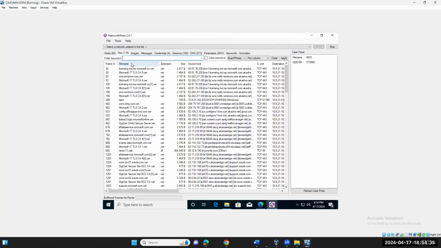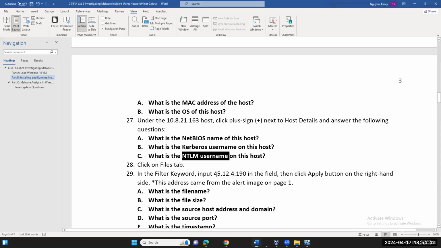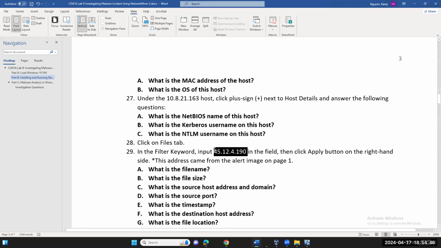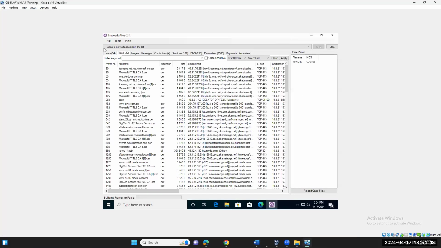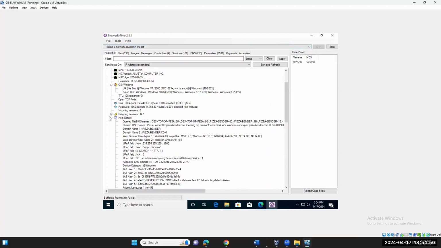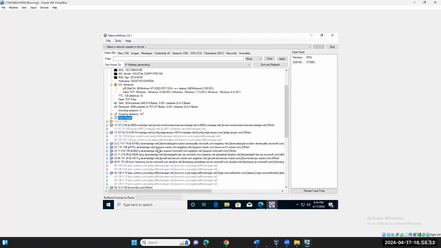Going to that. Okay, so on the Files tab, you can filter out this IP address. The reason why I put down this IP address is because if you look at the host tab from before, let me move this back.